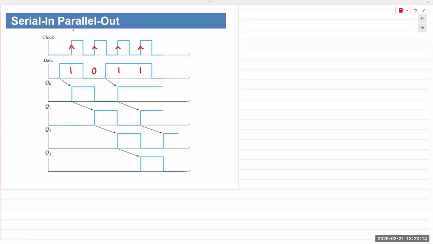This is an ideal example, meaning the width of the data pulse is exactly the same as the width of one clock cycle. Okay. One clock cycle is basically one on and one off, right? One cycle. You can say on and off or off and on. Doesn't really matter. Either way. But the point is, each flip-flop is only going to send the D input to the output Q when the positive edge trigger arrives. Okay.